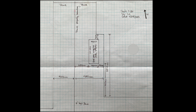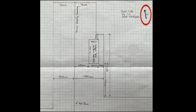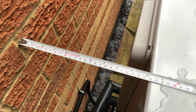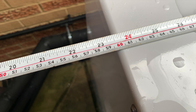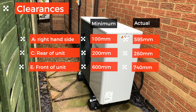Here's the plan used for planning permission. The fence at the top of the picture has been changed from a solid impenetrable fence to a slatted open-style fence, which gives good airflow through it. The plan also shows wind direction - north is up, south is down. Our actual clearances are: 260 mm (just over 10 inches) at the back; 740 mm (almost 29 inches) at the front; and 60 cm to the side. All of these exceed the specified minimums - thumbs up.